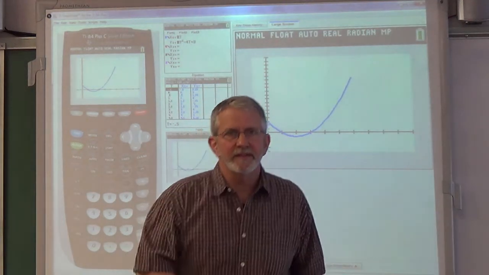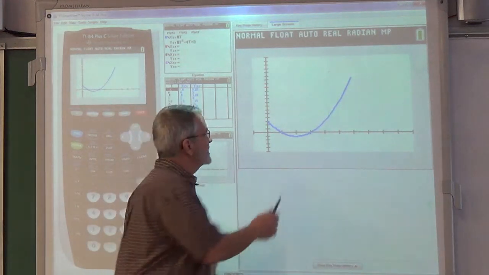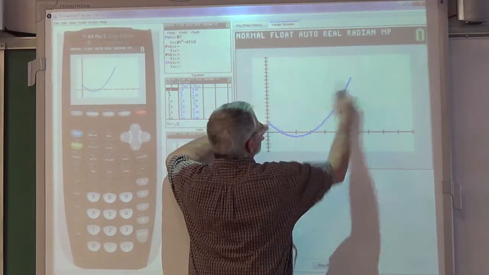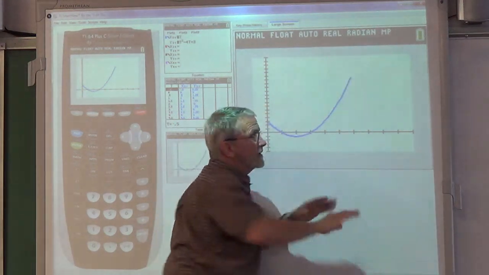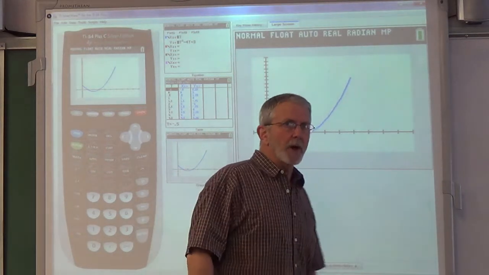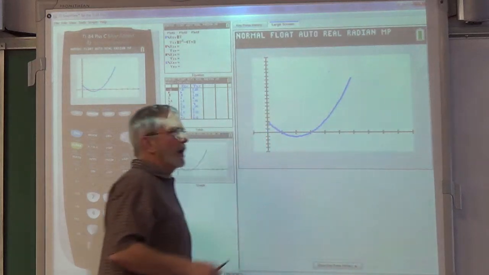What's the total distance that bug traveled? Not the displacement, not the x displacement. The x displacement was this distance. The y displacement was this distance. We're not talking about displacement. That's a discussion for tomorrow or the next part. I wanted to find the total distance that bug crawled.